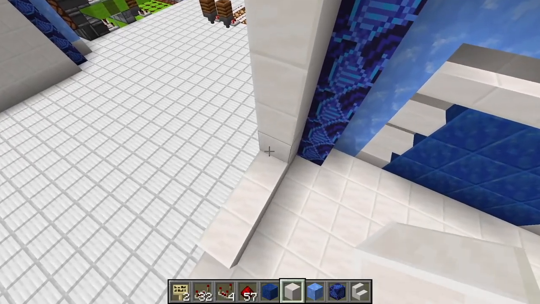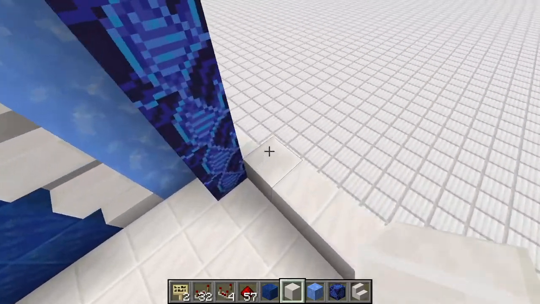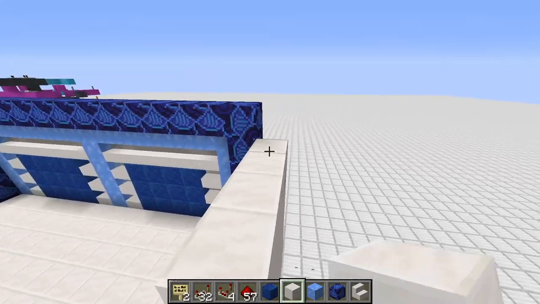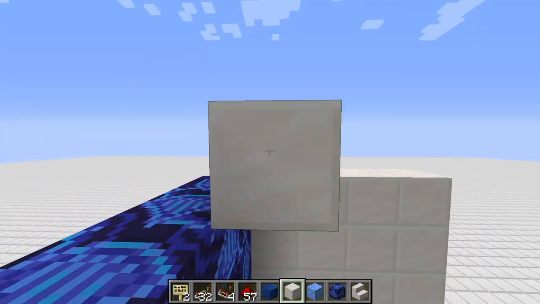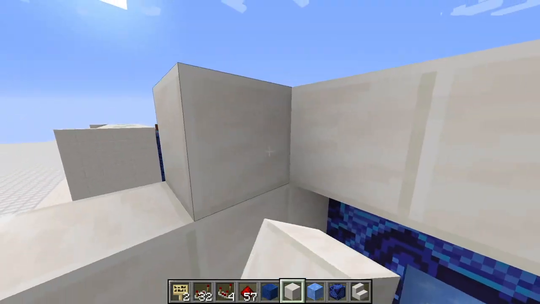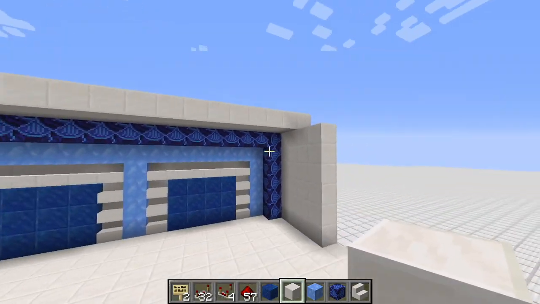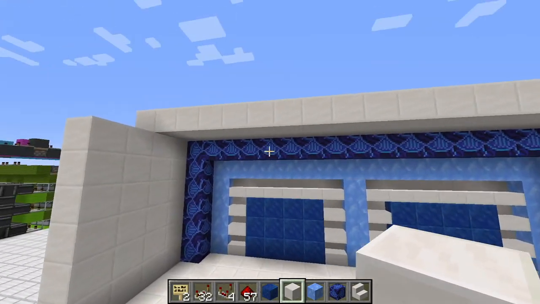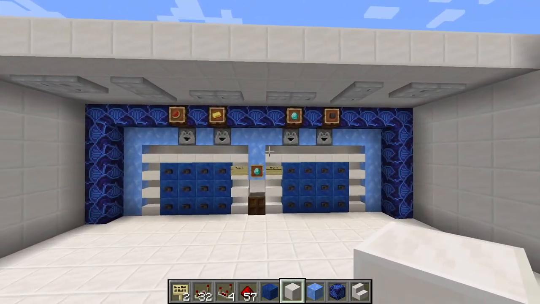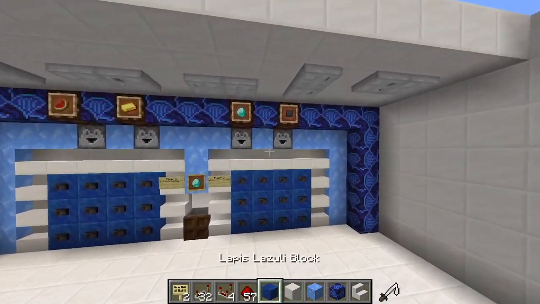And here we're building a few walls like that. Then we could also build a ceiling, but I will just do it like this. Of course you can do it further. You can also put some lamps into the ceiling like I did in this showcase version of the casino, but you don't have to, it's completely up to you.